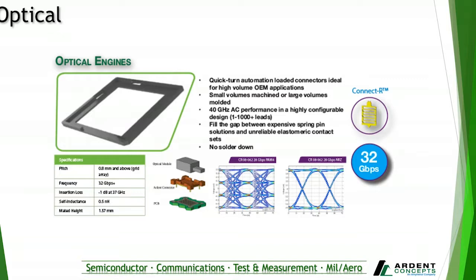And you can see a small diagram here on the slide of an optical module with our interposer and then the PCB. And then you'd be able to place a small lid, screw down lid on top of this. And if you required a heat sink and fan as well, if you needed to. And so in this case, we've included also here our eye diagrams showing a very, very clean transition between the optical module, the interposer, and the PCB. This again utilizes our connector contact set and is capable of performance up to 32 gigabits per second. So we have these connector systems included in lots of high volume OEM solutions today out on the marketplace.